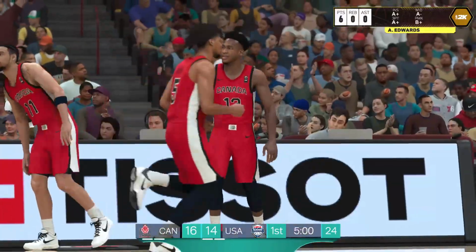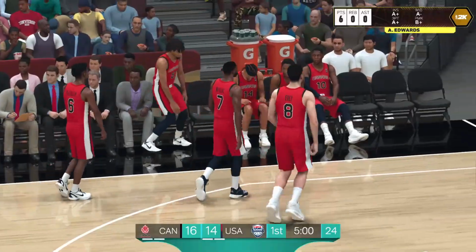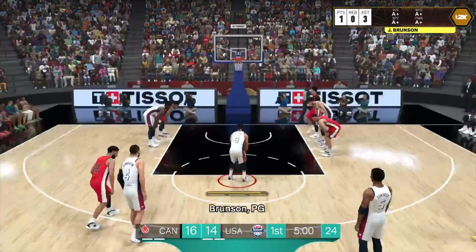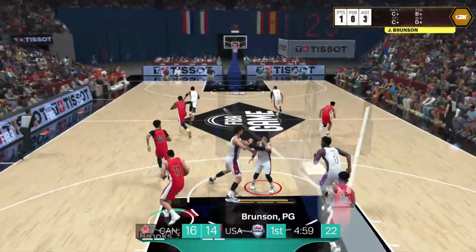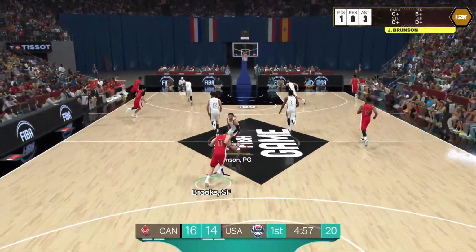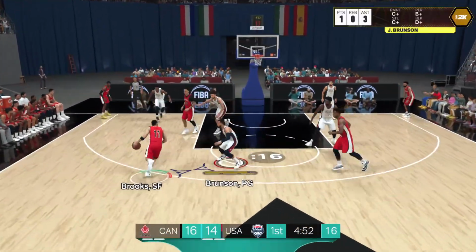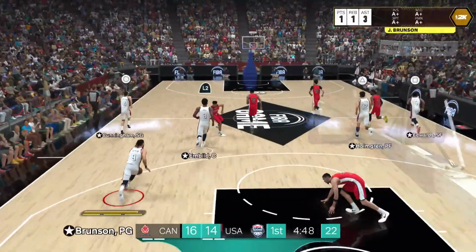All right, a look at how the hustle game has been going for Canada. Well, so far they've done a great job of reading the offense and repeatedly putting themselves in the right place to interrupt the play and force turnovers. Yeah, we got to talk about how pestering they've been on defense, forcing turnovers and finding ways to score off them. Well, that's a rarity for him, not being able to cash in on the trip to the line.